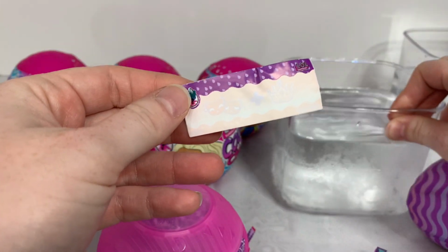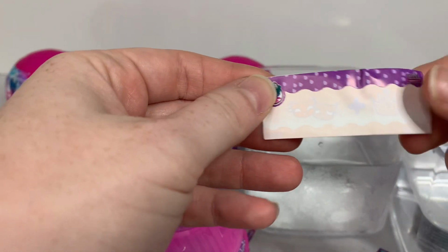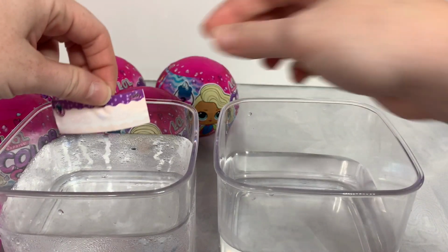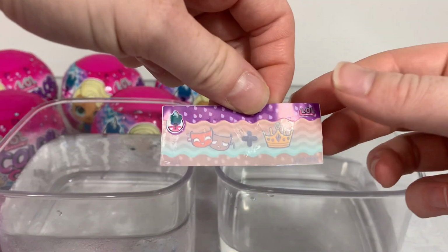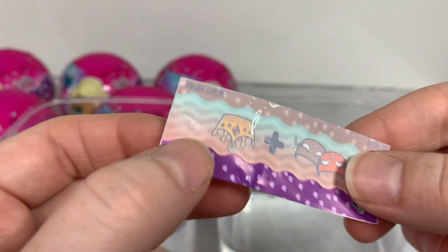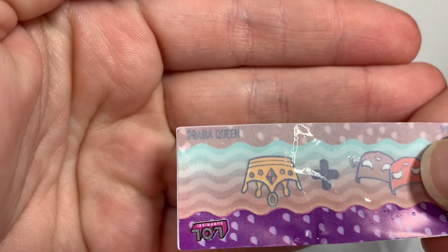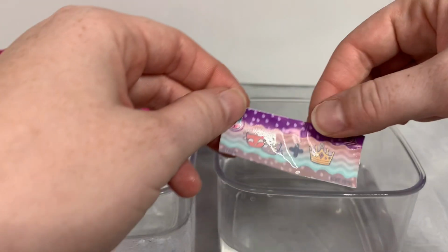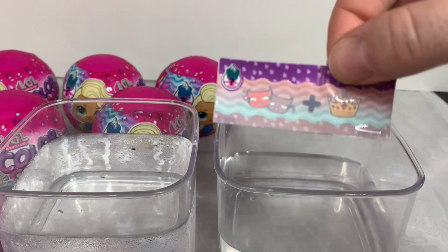I have the cold water right here, and then the warm water. Let's dip it in the cold water first. It says mask plus crown. Drama queen. Let's see if it does anything in the hot water. No, it's the same.